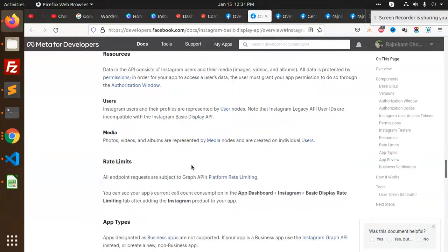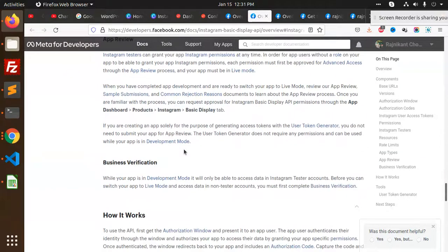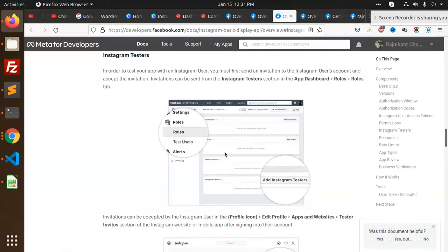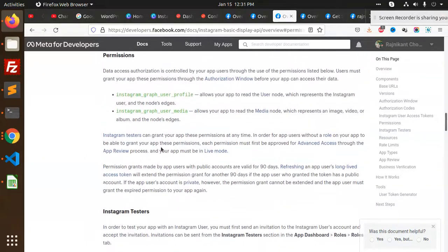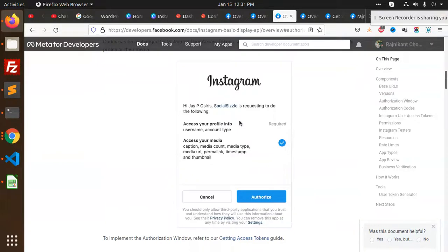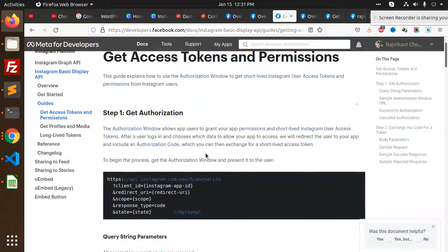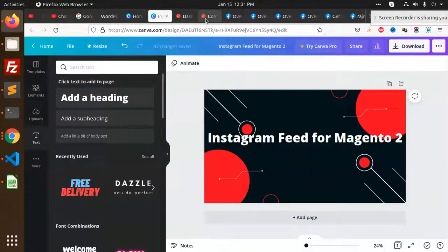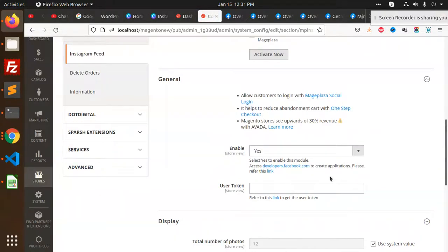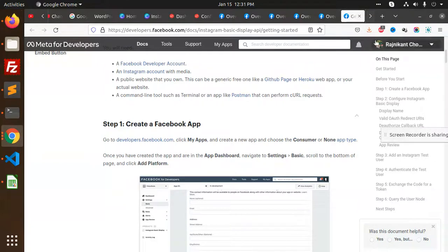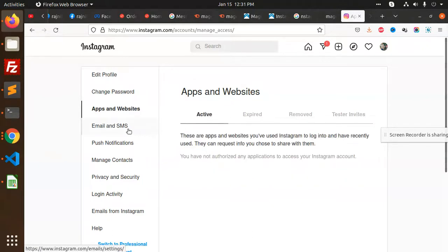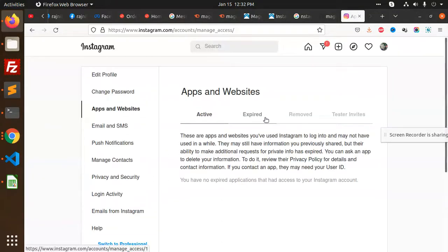The user access token will be obtained from this profile, I guess, but here we don't have the token right now.